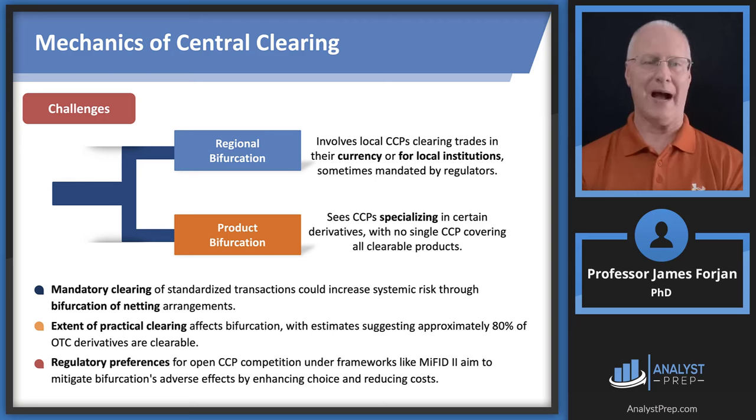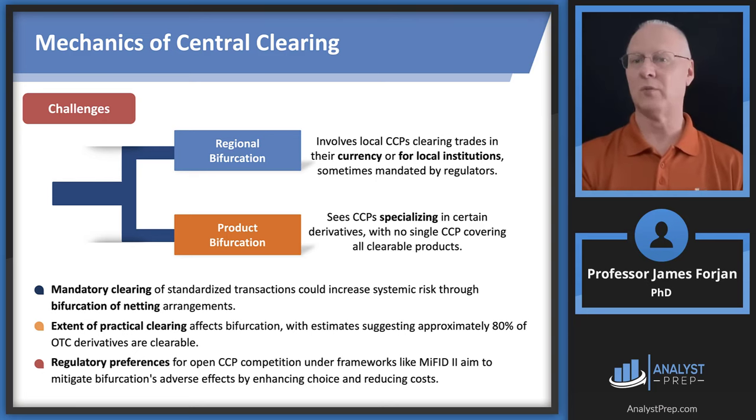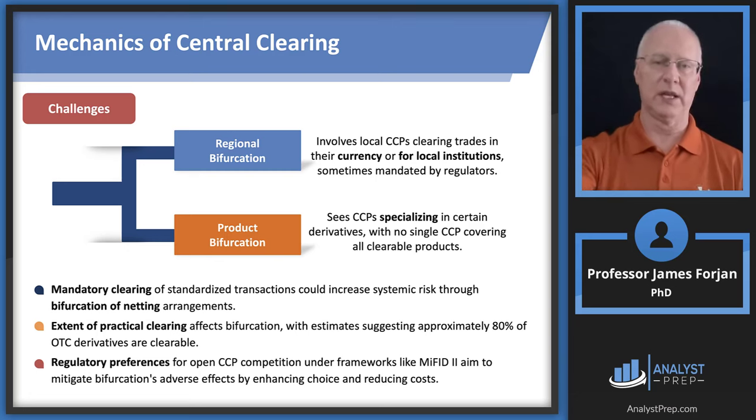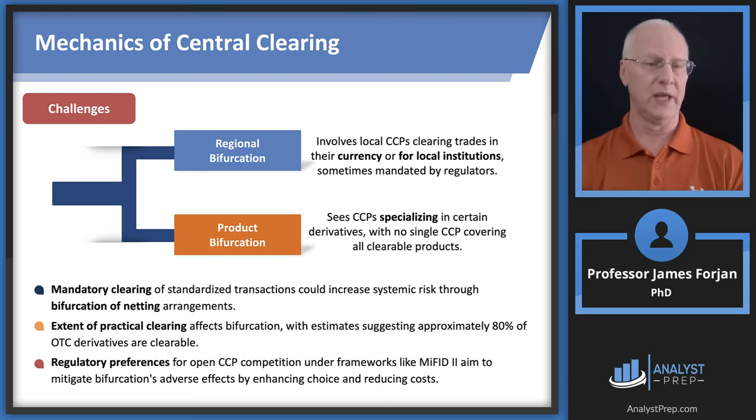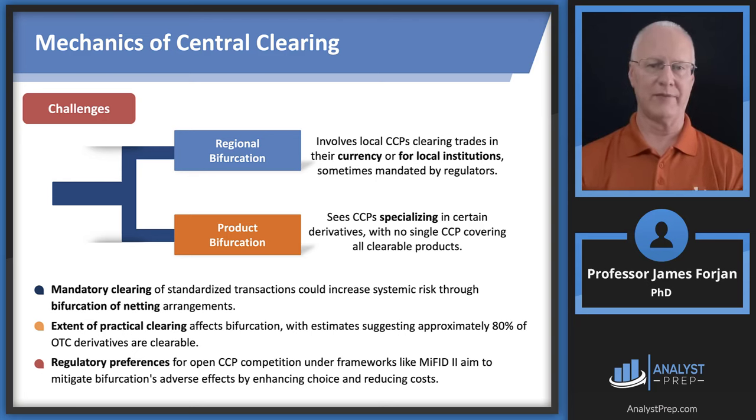All right, so we have this concept of bifurcation, and that just simply means that we split it in half, right? So we've got these two different contracts. This is a little bit of what I was saying earlier. We can do this regionally for currencies. Just think about here in North America, you've got the Canadian dollar, the US dollar, and the Mexican peso. And so you might need these regional bifurcation models so that we can deal in those three currencies. And then we can deal in different kinds of derivative products. This is what I was saying earlier with collateralized debt obligations, or a credit default swap, or a futures contract, or an option, whatever it is. So that's a really good question. Remember, regional and product bifurcation.